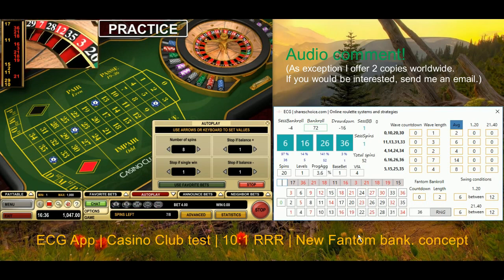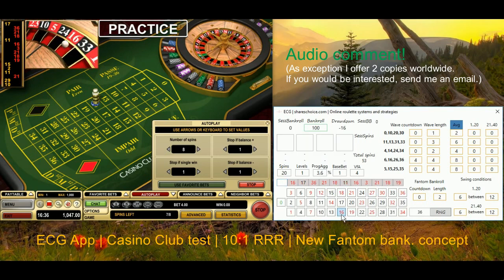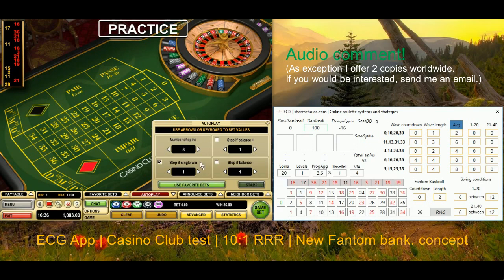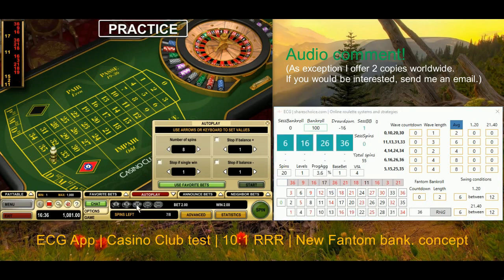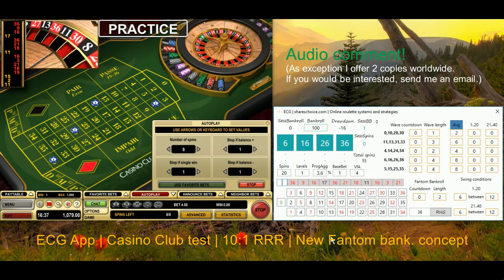I go through the 20 spins progression with no success, then my base bet is multiplied, and I actually win. I do not immediately switch back to the basic or default base bet. I'm still using the higher base bet for the second round because my phantom bankroll end is 2, and I'm winning again with these 20 spins, so I completely recovered from my lost progression. In general, if you are lucky enough, you need just 2 more wins to be fully or mostly recovered from your lost progression.